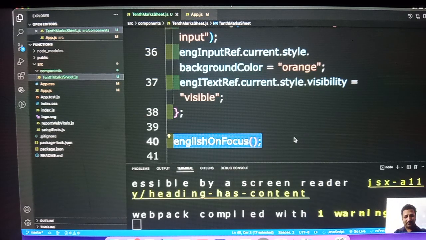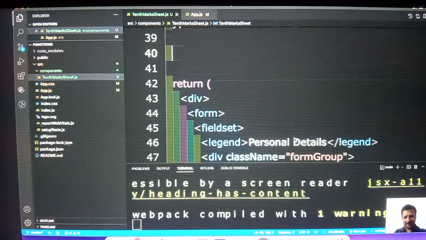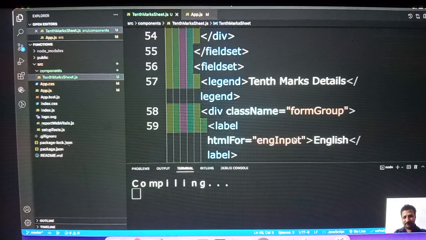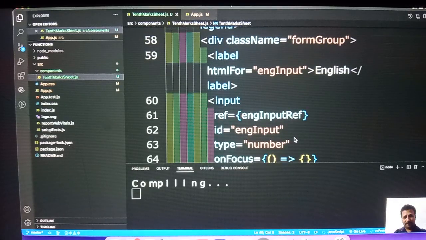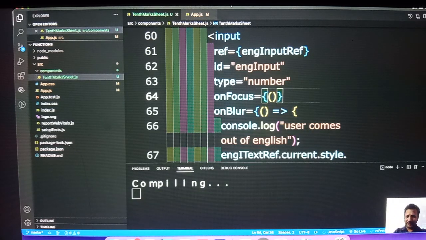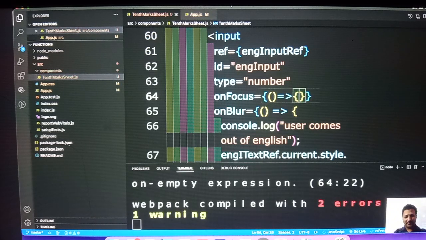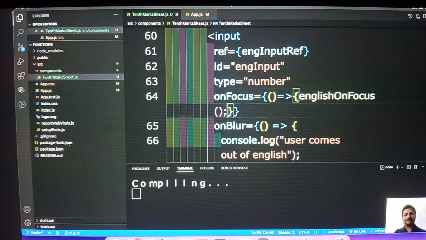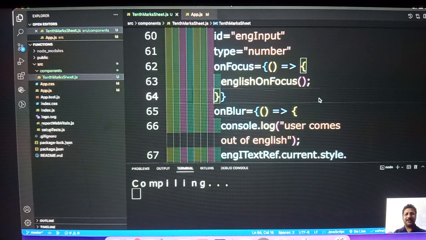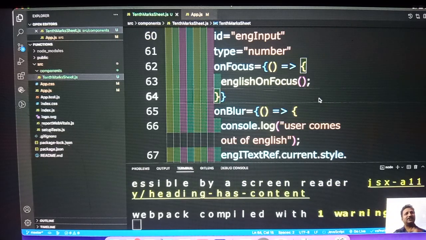So now what I will do, I will call this on click. Now on focus I will say. Now the syntax is like this again. Dot brackets to create an arrow function. Inside this, yes. Like earlier only. But whatever we have created earlier is actually an anonymous function. We have stored it into a named function, and we are calling the named function.